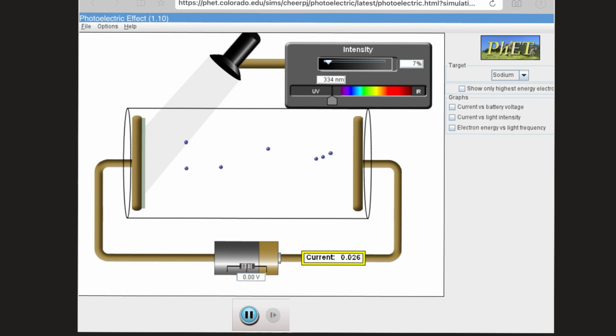But if I increase the intensity of the light, that means the light is brighter and brighter. You start to notice that there are more electrons being emitted off the sodium metal. So this is the photoelectric effect.